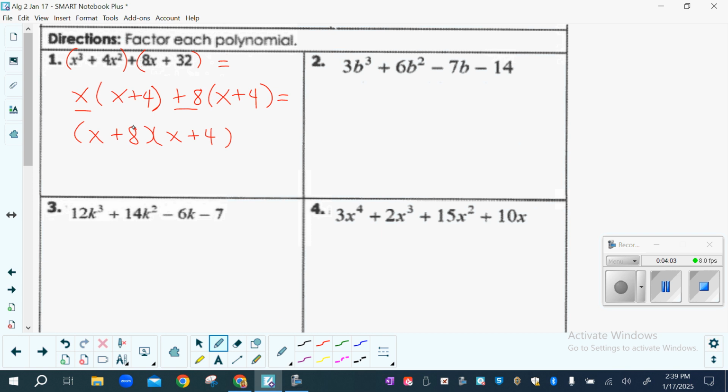Is it supposed to be x squared? X squared what? Oh yeah, because there's a square. Oh, sorry, it's an x squared. Thank you. Good catch. Thank you. I didn't see that. X squared do we factor out? Yes, good. Does that make sense?